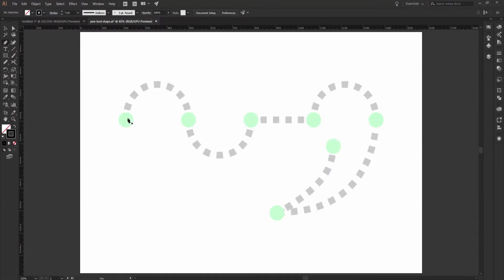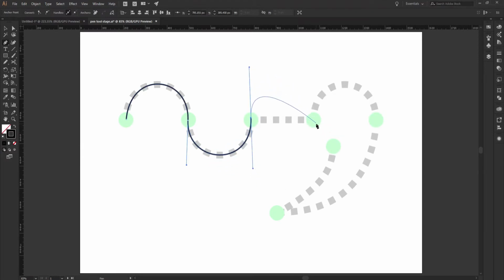To create a curved path, click and drag your mouse with the pen tool. Notice the two direction lines, also called Bezier Handles. The length in which you pull these handles determines the curvature of the lines that connect to them. When creating an anchor point, if you accidentally click on an unintended location, hold down space to move it.